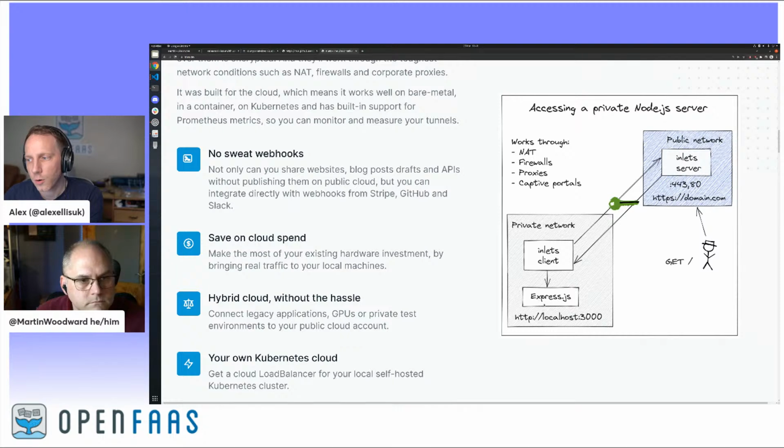And so even though Node.js on my actual computer, my laptop, doesn't have an IP address, nobody can get to it in any way, the public server will work as like a proxy. And whenever there's a request here, it will talk to my client over the connection that the client started, so reached out, and then serve the traffic from my machine.